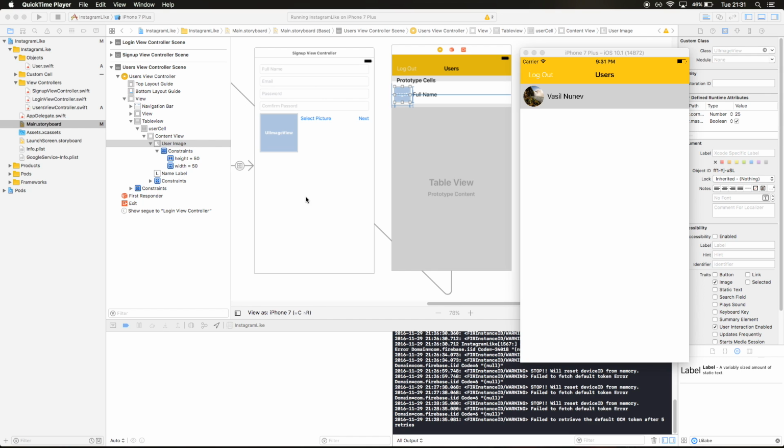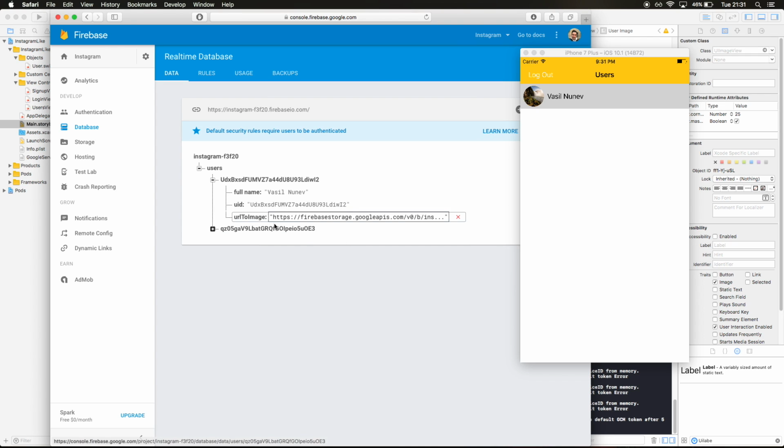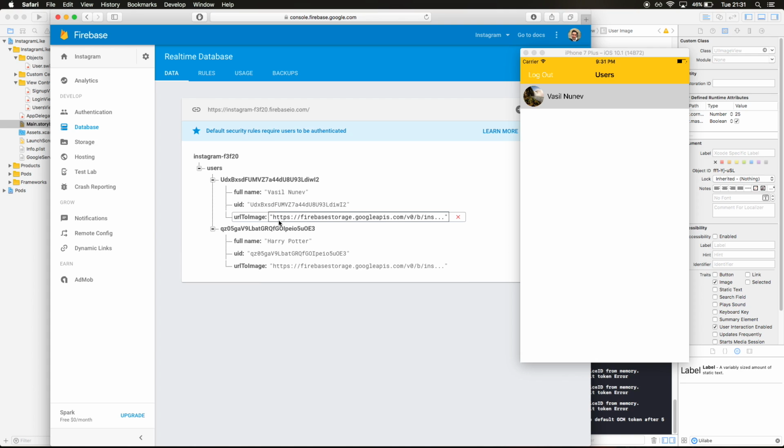Basically, every user in our database right here will need to have two more fields. Those two more fields are going to be following and followers. Every user is going to have a field of followers with all the people that are going to follow them, and also a field with following with all the people that specific user is following. And something amazing that Firebase does is we can add those fields dynamically. As you can see, we don't have them right here, but in our code we can write them and Firebase is going to create them.